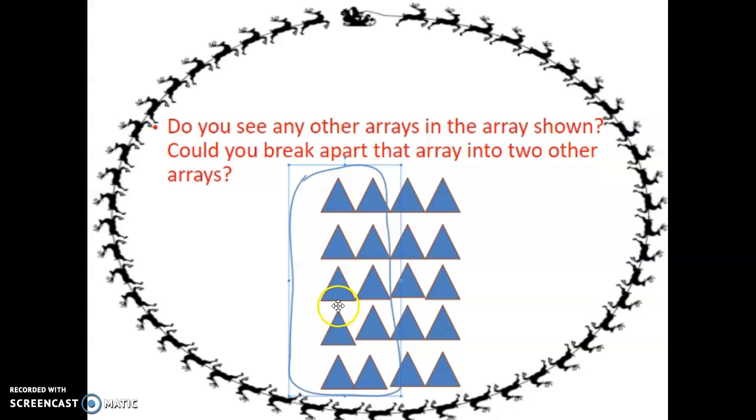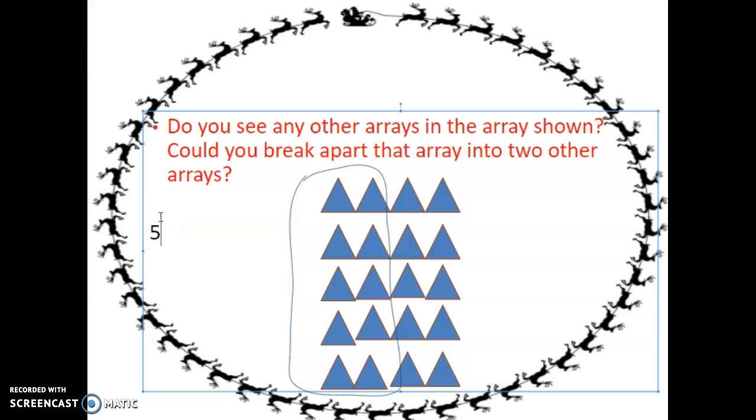So my first array is 5 times 2. I also know that the second array is also going to be 5 times 2. And my answer to 5 times 2 equals 10. And then I'm simply going to come down and put my answers to those two multiplication problems together to get 10 plus 10 equals 20.